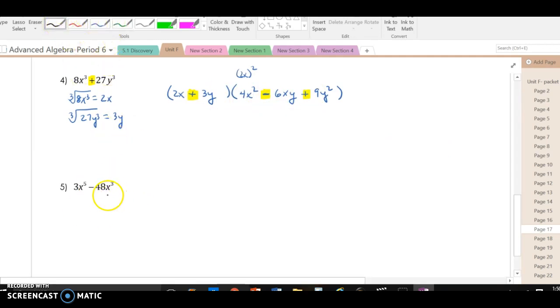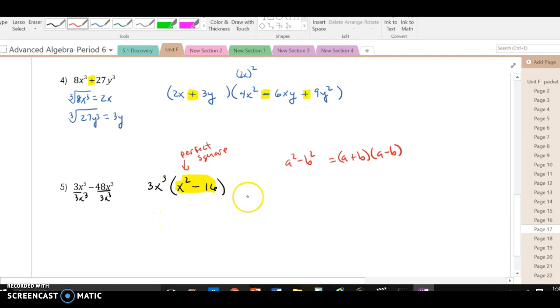All right. Then the last one, the GCF here would be 3x to the third. And when I divide by 3x to the third, I end up getting times x squared minus 16. Right now, when I look at this, I have two terms linked by subtraction. The key is, is this a perfect cube or a perfect square? This is a perfect square, right? And if you have a difference of two squares, a squared minus b squared, you do a plus b, a minus b. So what's the square root of x squared? X. What's the square root of 16? 4. So this becomes 3x to the third times x plus 4 times x minus 4. And this is completely factored now.